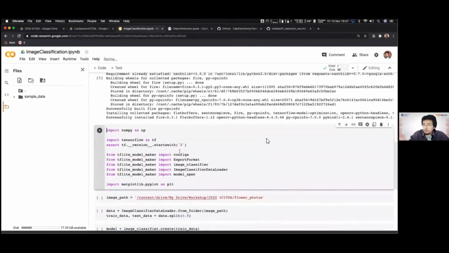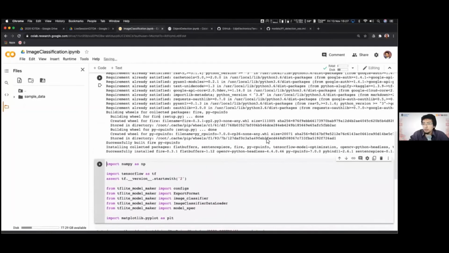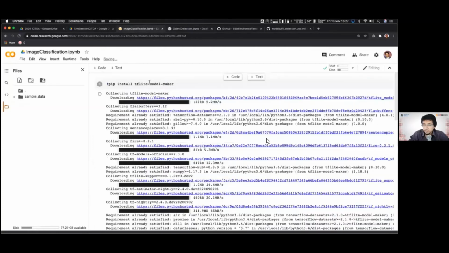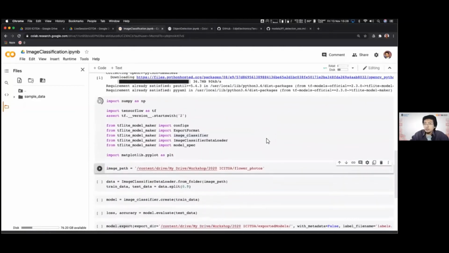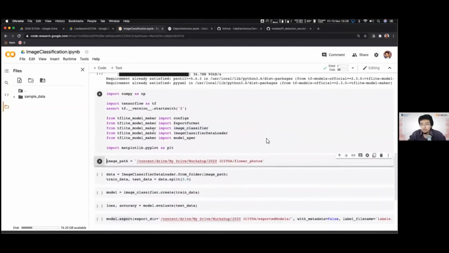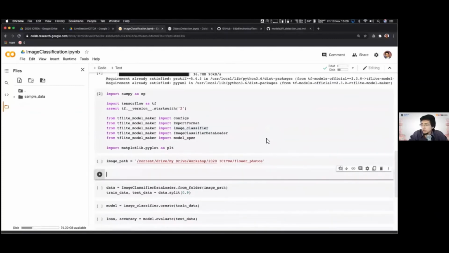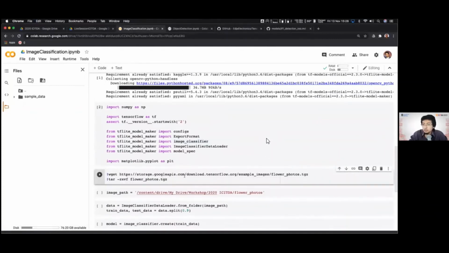Okay, it's done installing the TF Lite Model Maker library, and then we just import everything here, and then we need to download the data set first. Let me put another cell here and download the data set.